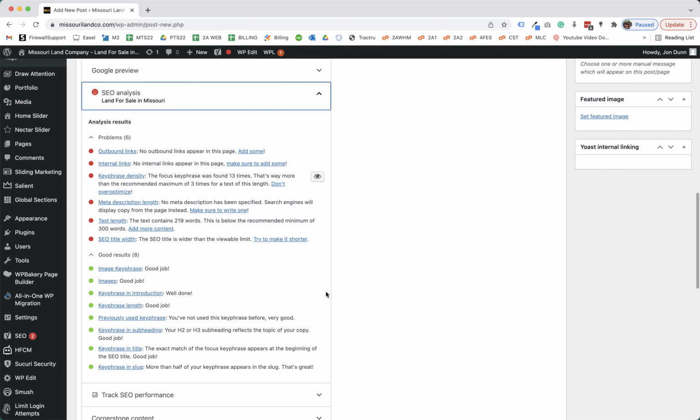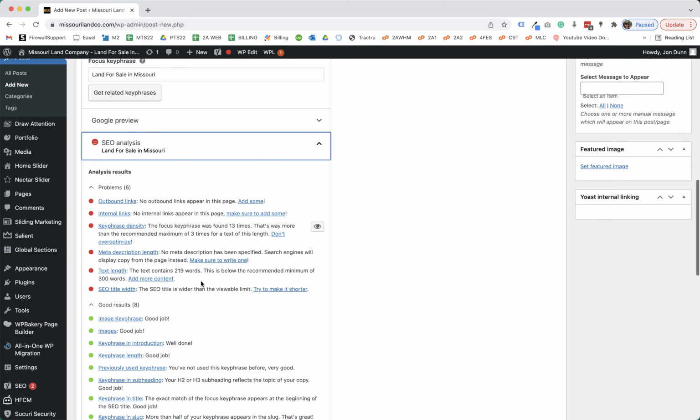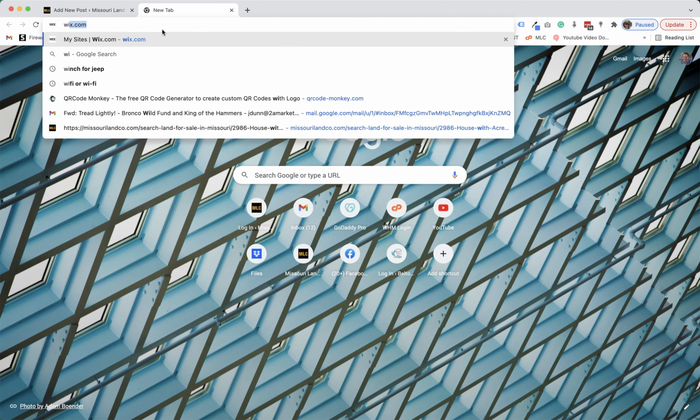So this is a nice little rule of thumb. These red areas, you can read through these to learn what they are. But if you had an external article from a valuable site that talks about Missouri land, you could link that here. So I'll do a quick example. Not that you would ever use this, but it's just an example.